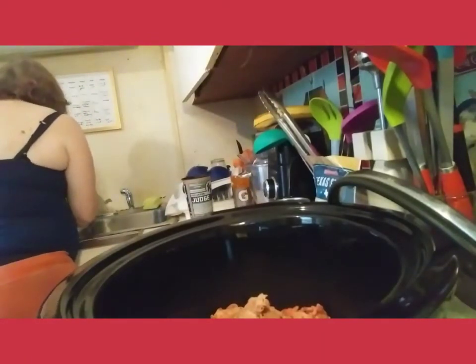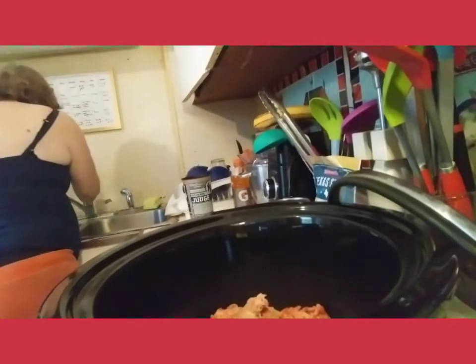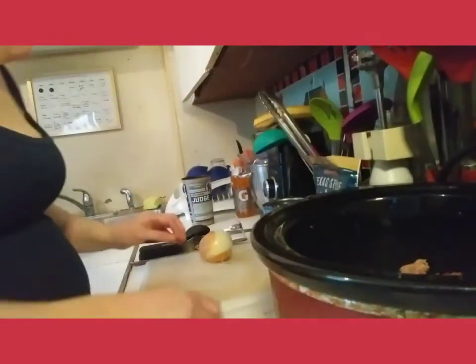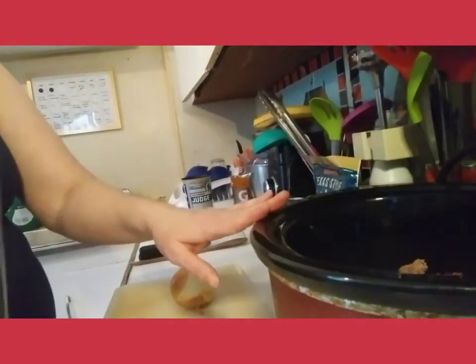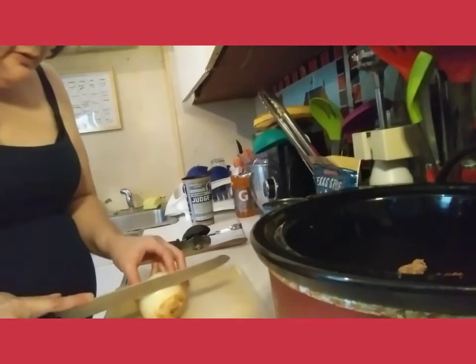It's a crock pot. It is meant to cook meat, whether it's frozen or raw. And I've seen a lot of questions online about the slow cooker and the crock pot. And there's no difference, it's just the name brand. Mine is the Crockpot name brand. Now I'm going to peel my onion.